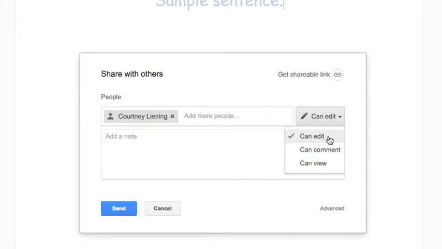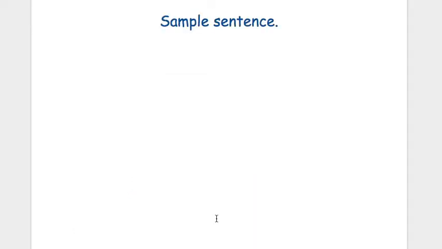You can give them permission to edit it, which means you and that individual can work on the document simultaneously at the same time. They have the opportunity to just comment, which means they can't add sentences or structure. All they can simply do is choose a word or a sentence and leave a comment for you. Or you can only leave them the opportunity to view. View means they simply can look at it but cannot make any editing changes. So for this case, I'm going to allow them to edit and send.